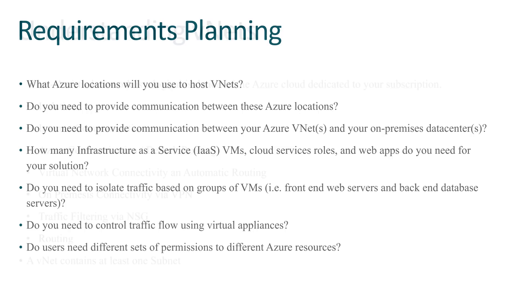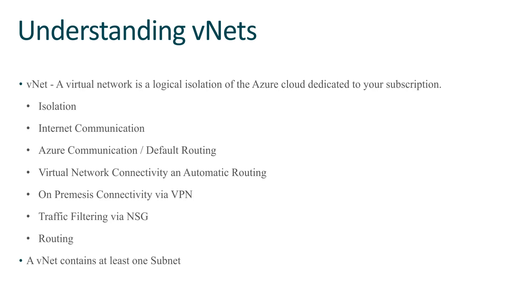Once you've asked all these questions, you need to understand the basic building blocks of Azure networking. The first one is a VNet. A VNet is a logical representation of your environment stored in Azure — a logical overall network. If you have a building and want to put a network in it, that's the equivalent of defining a VNet. At its most basic form, it's a very large TCP/IP subnet range that has isolation, meaning it's completely isolated, with default routing rules, internet communication, VPN capability, and network security groups that can filter traffic. Routing is fully automatic.